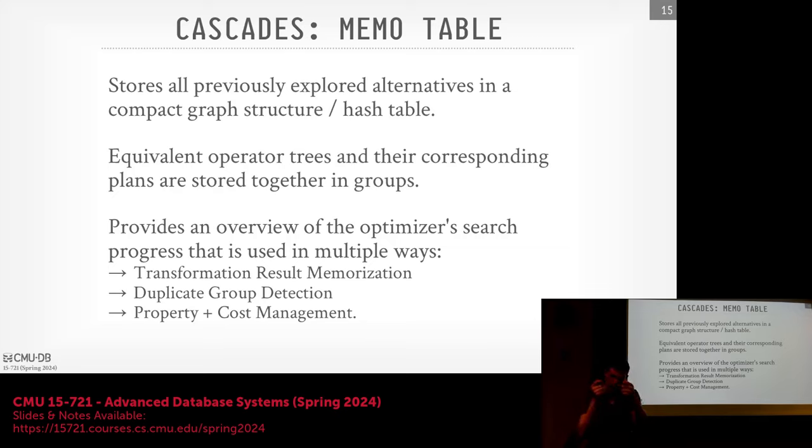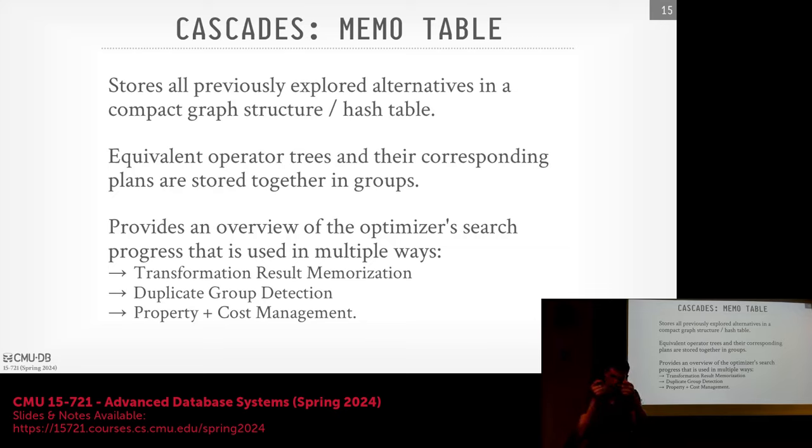Then you get to what they call pre-exploration. And this is not the actual cost-based search, but this is applying rules to populate the memo table with things you think you want to look at as you go down. Because the idea, again, is you don't want to just blindly search in the beginning. You seed the memo table with the things that are going to be interesting, and guide the search towards those, right? So trivial plan shortcut, like select one, or select star from table limit zero, things like that.